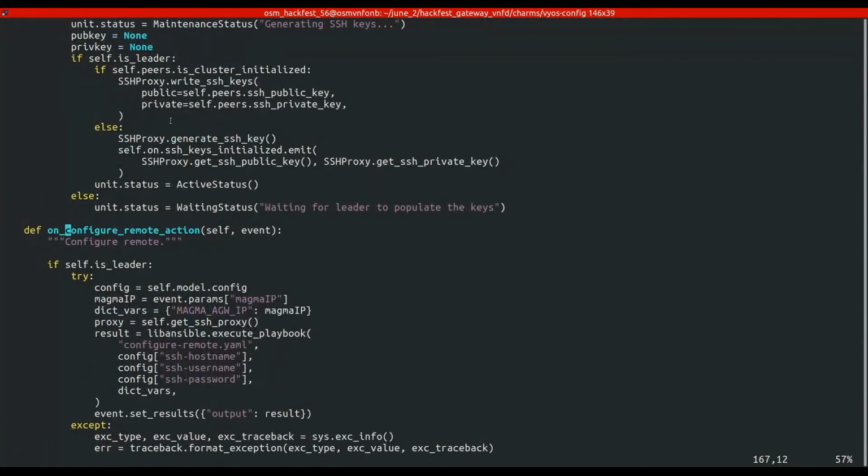Okay, so it's this one, on configure remote action. There are two things I want to explain before. We already said that in a proxy charm you can do whatever you prefer.